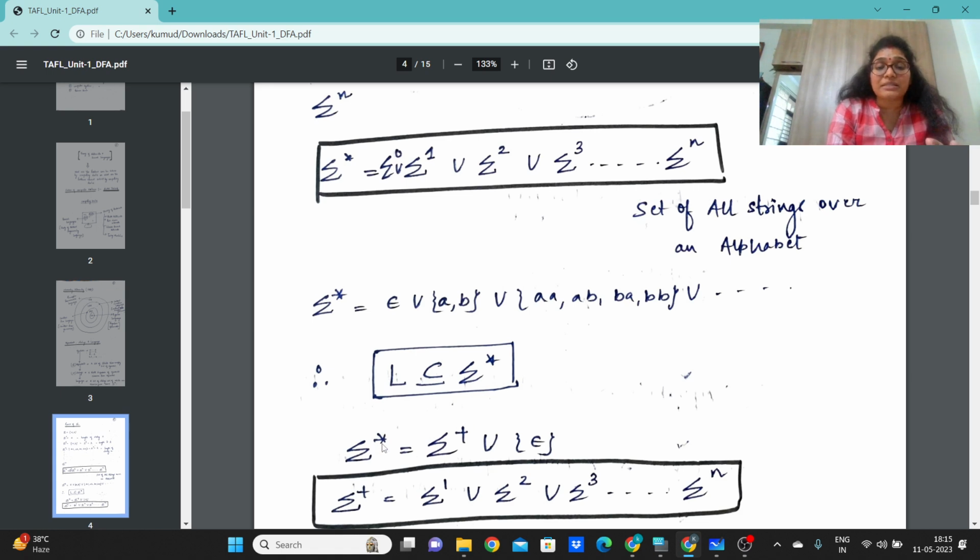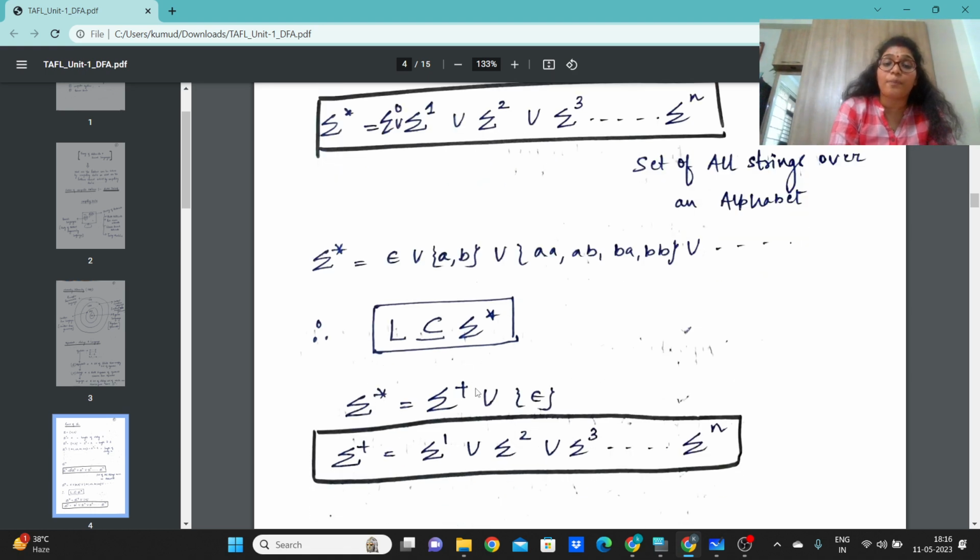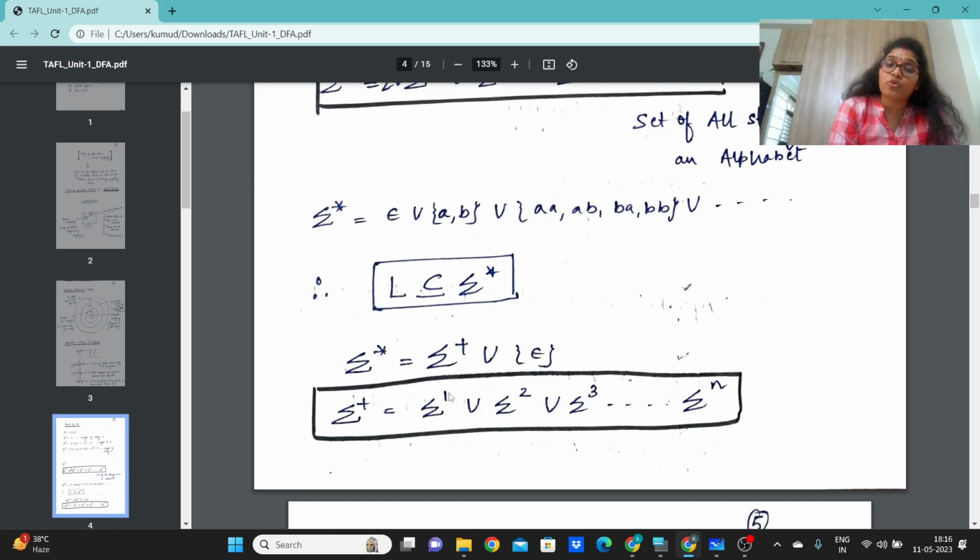So this Kleene closure is a union, it means Kleene closure में आपका epsilon considered होता है because उसमें power 0 considered होती है. But when I talk about the positive closure, इसमें 0 power, it means epsilon consider नहीं होता है. So this is the positive closure, this is the Kleene closure. So Kleene closure is a union of the positive closure union with epsilon, because Kleene closure में star में आपका epsilon consider किया जाता है, okay.